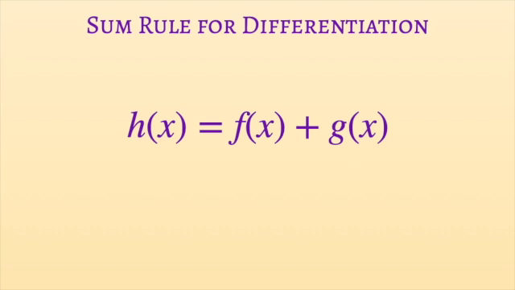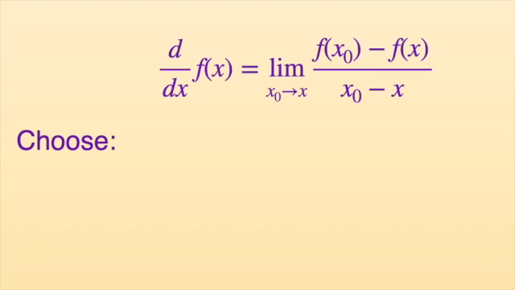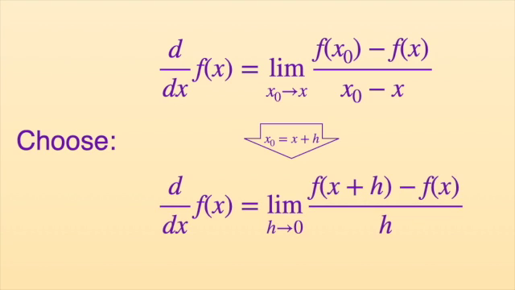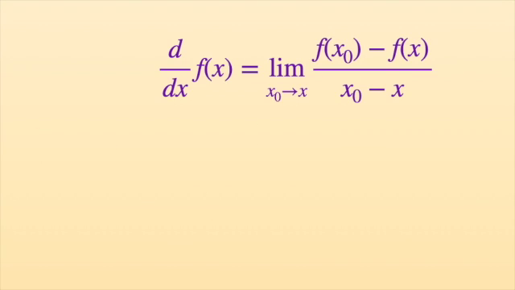This is the only one that doesn't have a non-intuitive answer, so you may guess what it is. I still want to go through the process so that you see how we'll apply it later on. When we're doing differentiation, we need to choose between one of our two definitions of the derivative, either the two points coming together or the distance between the two points going to 0. We're going to use the first definition, where we have two separate points and we let one point approach another point.